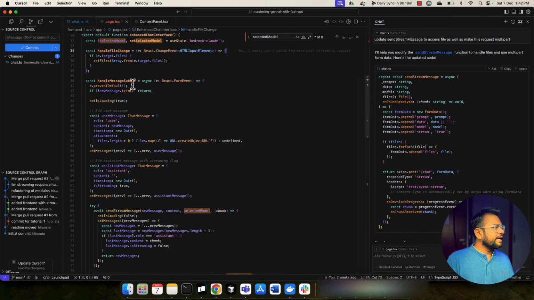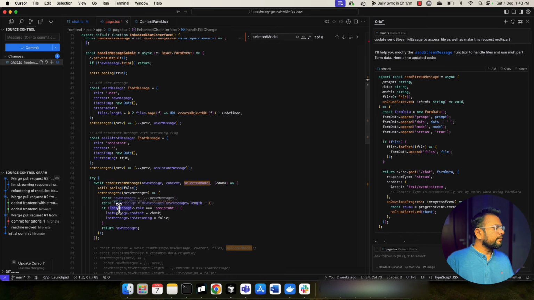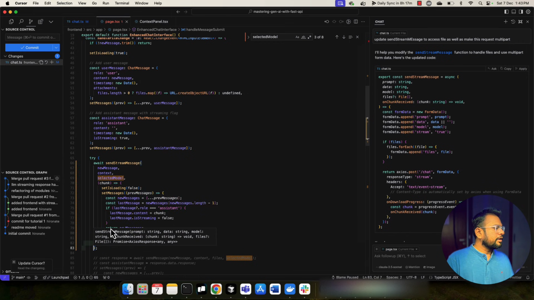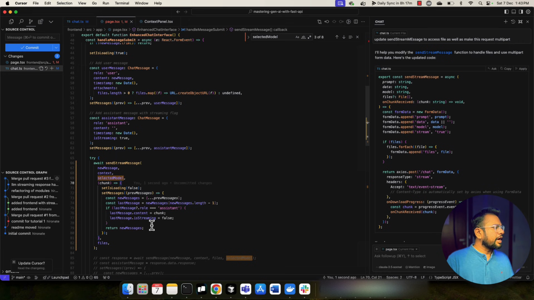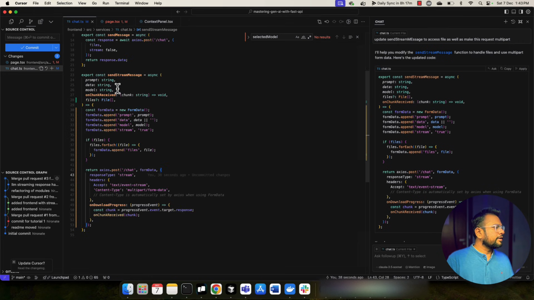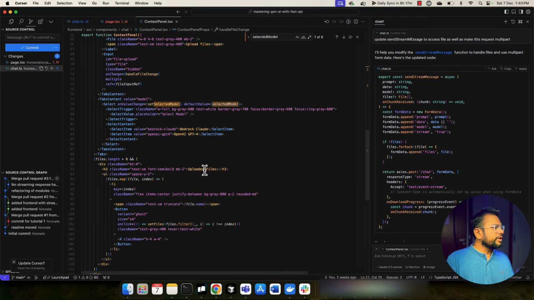In page.tsx, we'll need to pass all the files we have basically selected. So let me do that as well. So that I'll need to do it here. And this file should be now sent over to the server, right? One more change I want to do is, because this GPT-4 doesn't support vision model, so I want to support the vision model, so I'm going to use GPT-4o.